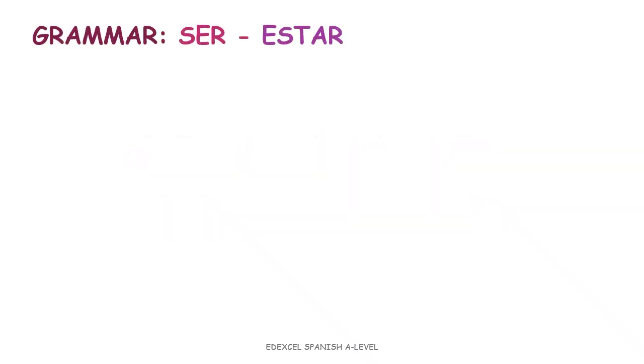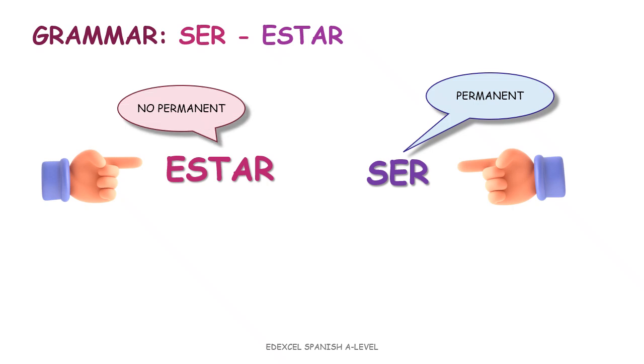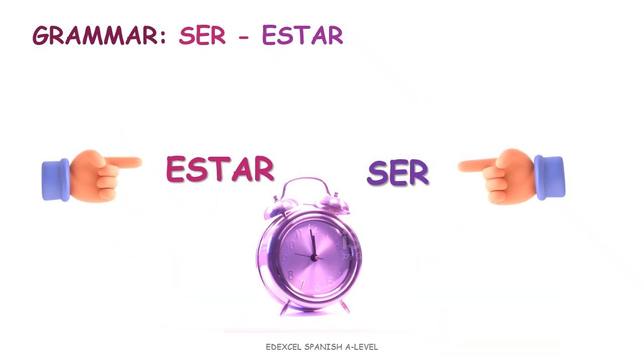When new students come to me and I ask them what is the difference between ser and estar, the usual response is, okay, ser is permanent and estar is not permanent. And it's when I take a deep breath and ask, okay, if ser is for permanent things, why is the time, which is the least permanent thing in life, expressed with ser? So, the difference between ser and estar is not permanent or not permanent, it's the uses and only the uses.